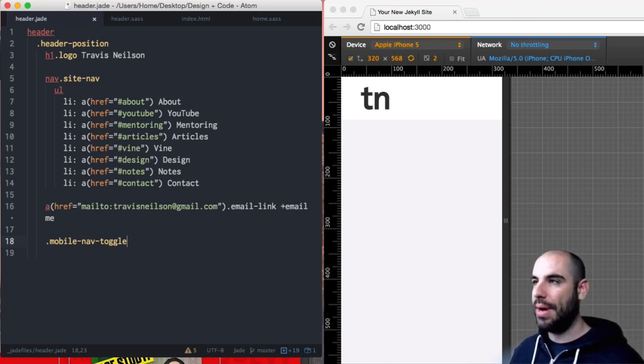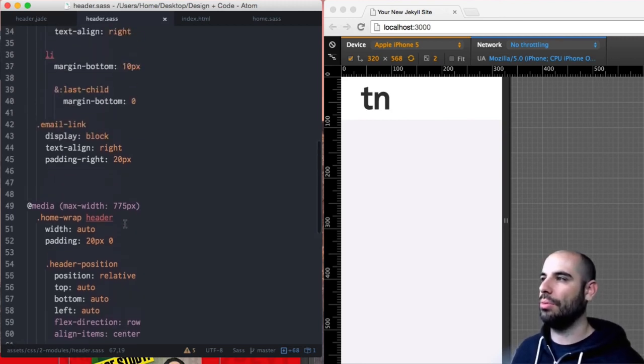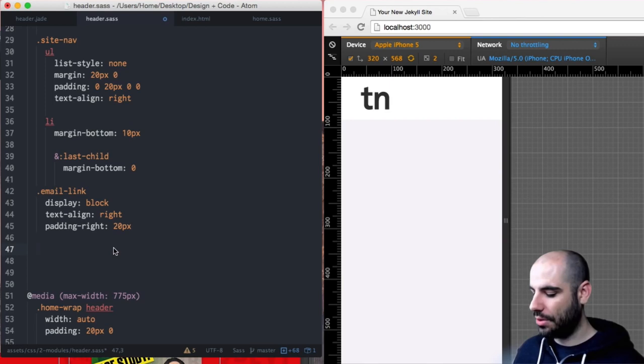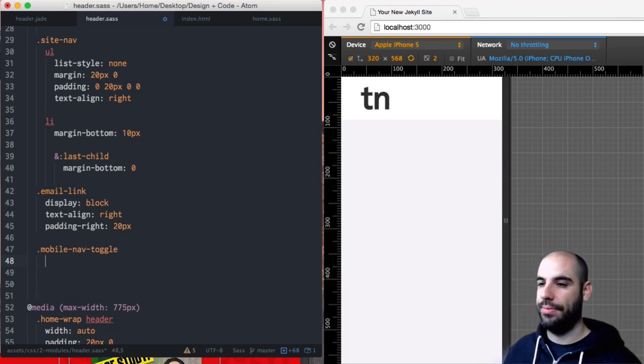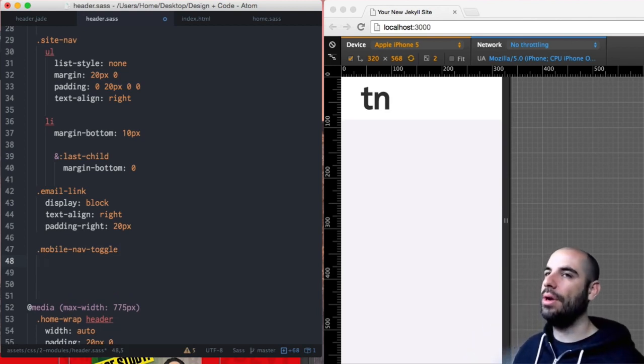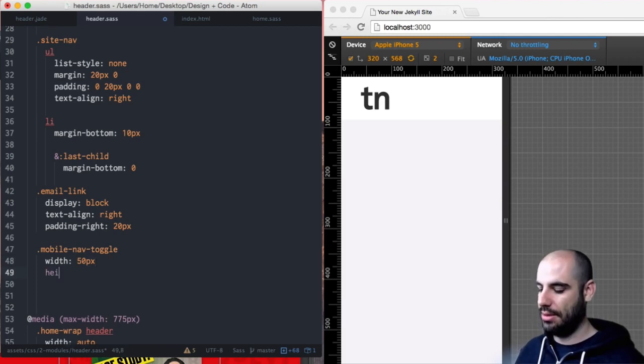Okay, now let's go back into our header document and start thinking about how this mobile nav will look. So I'll say mobile nav toggle, is that what we called it? Mobile nav toggle. I want it to be like those 3 lines, right? So let's say the width will be 50 pixels and the height, we're going to focus on that center line too.